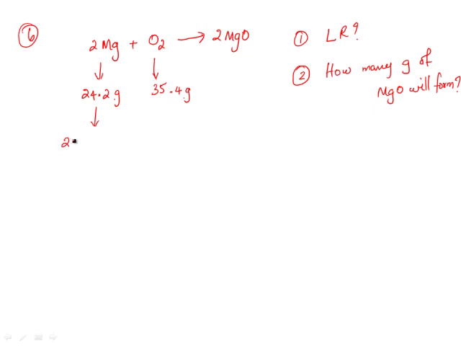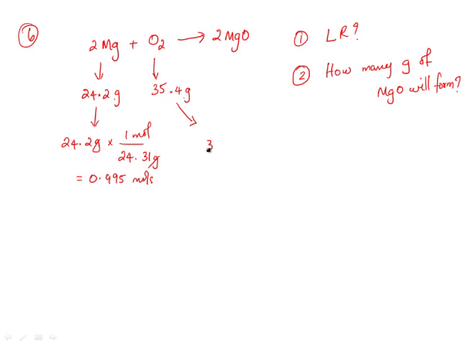Do you want me to write down the step? 24.2 grams. Division is the same as multiplying by the reciprocal. So I'm doing that so that I can cancel the units. And molar mass of magnesium from periodic table, 24.31 grams. So grams and grams will go away, and that will give me 0.995 moles.